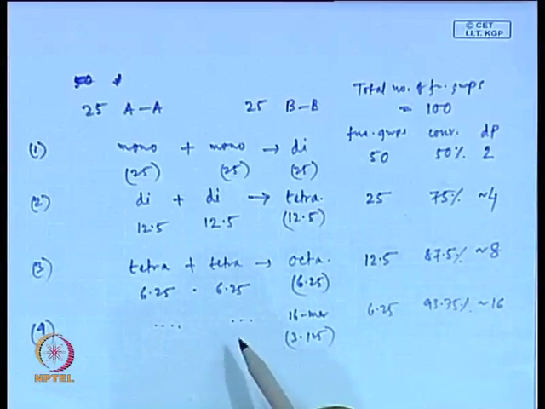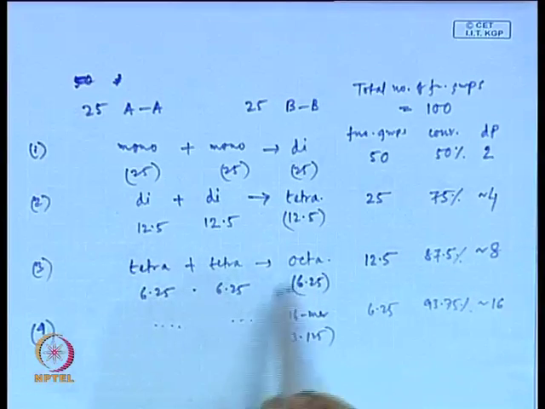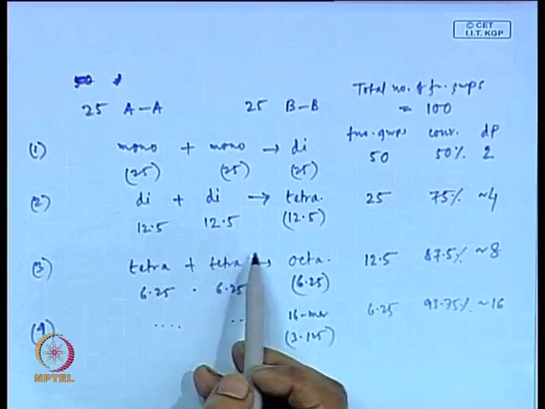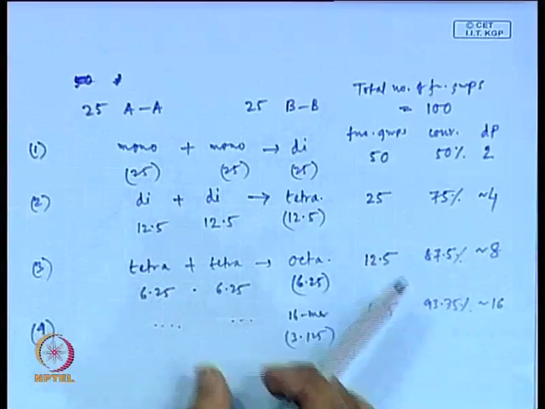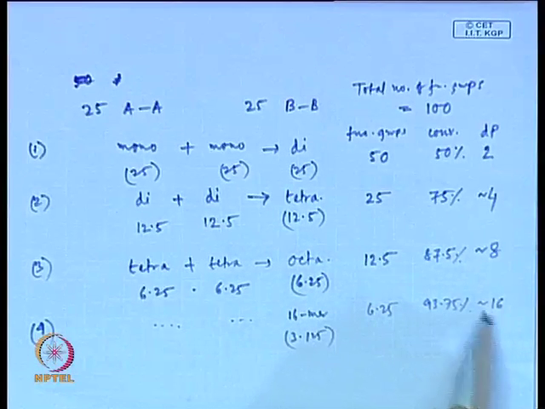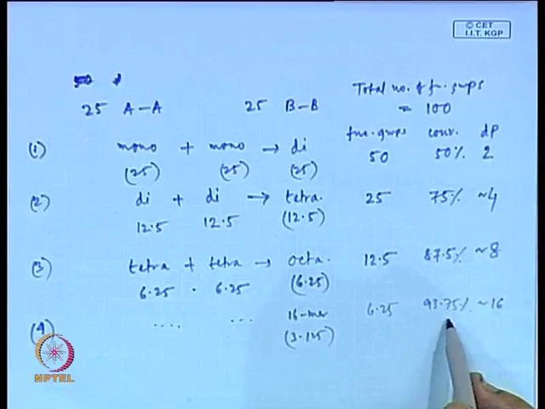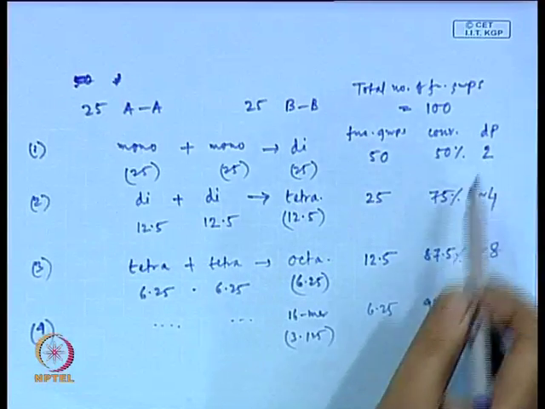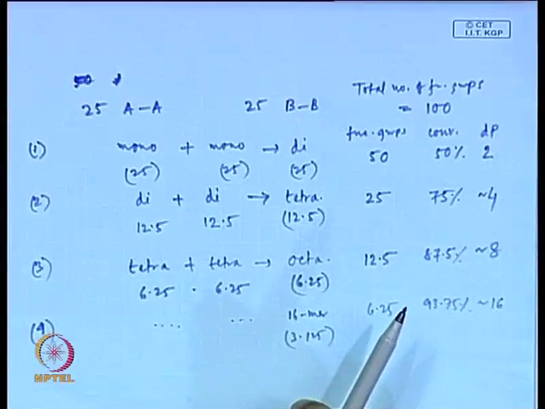Now, remember, I am just following the simple reaction. This tetramer can react with dimer, monomer and trimer, further reducing the chains. So, finally, even at this conversion the actual dP will be lower than this 16, 8 and 4 or 2. I am just talking about one simplistic case, following the simple reaction.